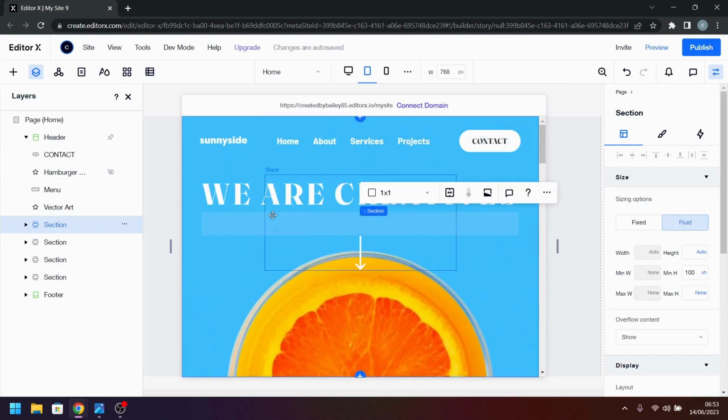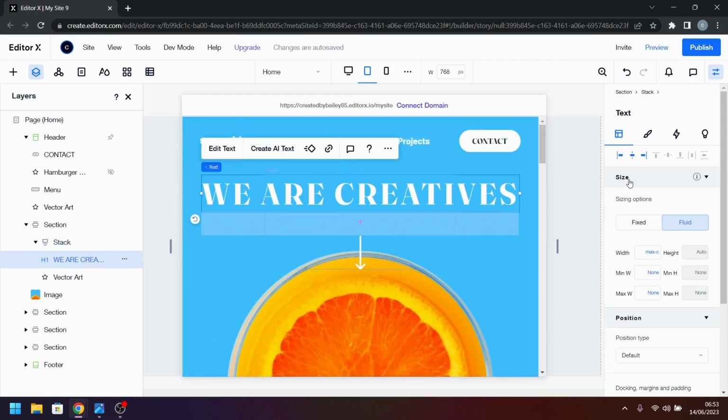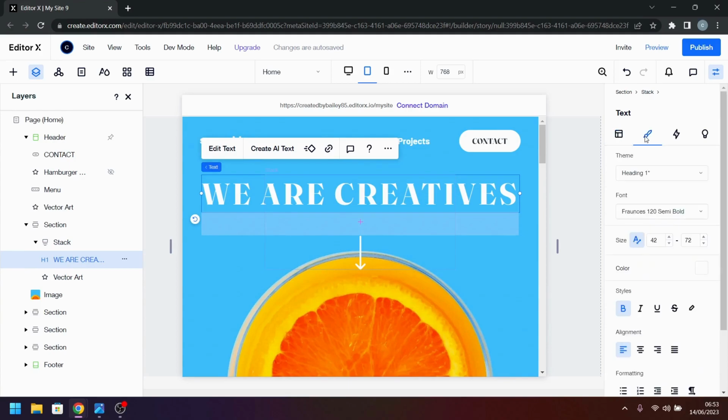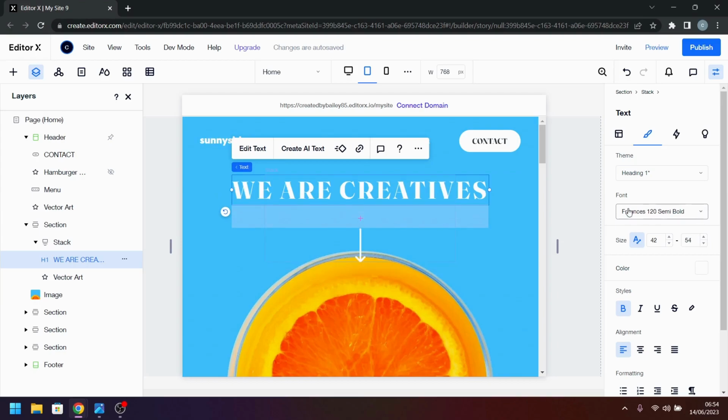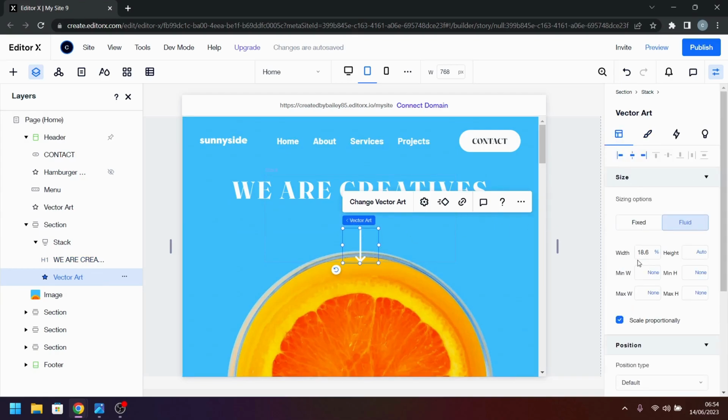Now to move on to the banner. I think the main things we're going to want to change here is reducing this H1 title. Let's try 54. Yeah, I think 54 looks quite good. We'll make this one a bit bigger. Let's try 25%.